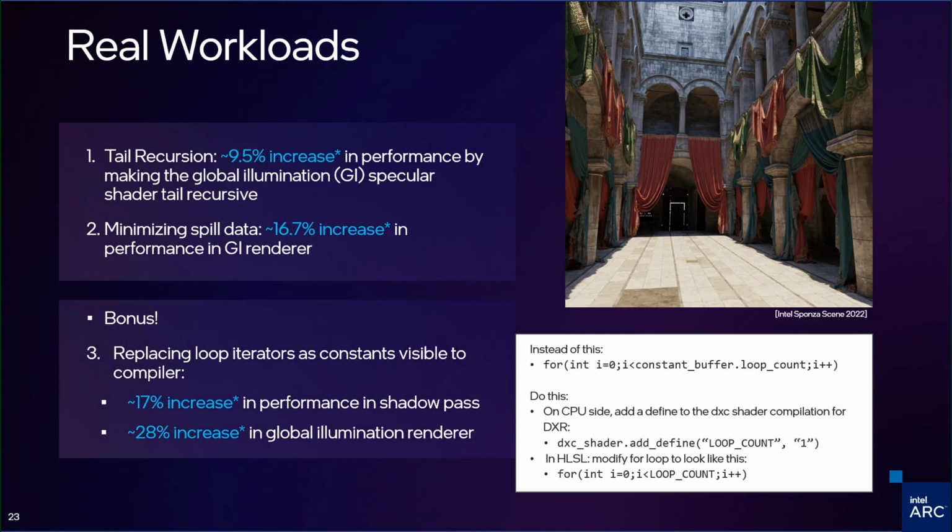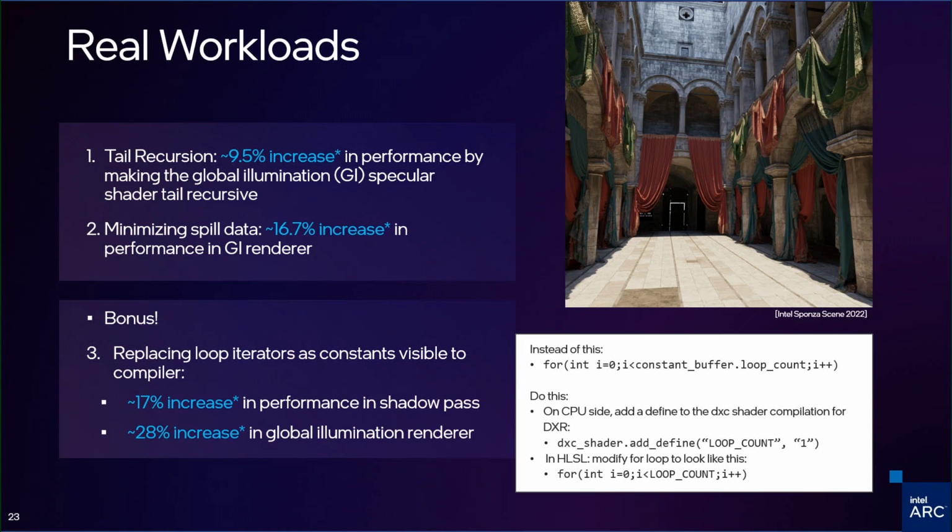In the workloads we saw, we were passing in a loop count in the constant buffer. The problem is that isn't actually visible to the compiler, so the compiler can't do any optimizations on it, even though in both of these cases the value was like a 1, 2, or 3, or a 2, 4, 8, 16. These reflect either the number of reflection rays being passed in, or a path tracing solution where we only had 1, 2, or 3 passes depending on the visual quality we're trying to achieve.